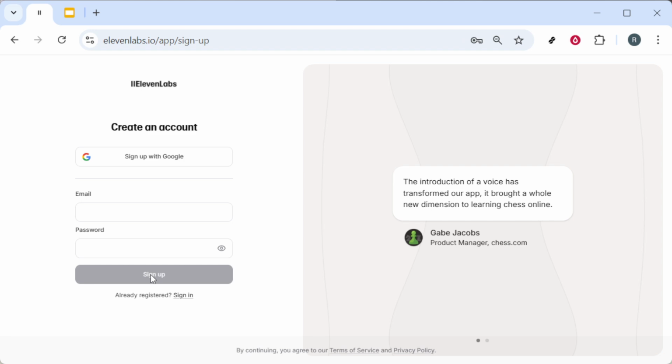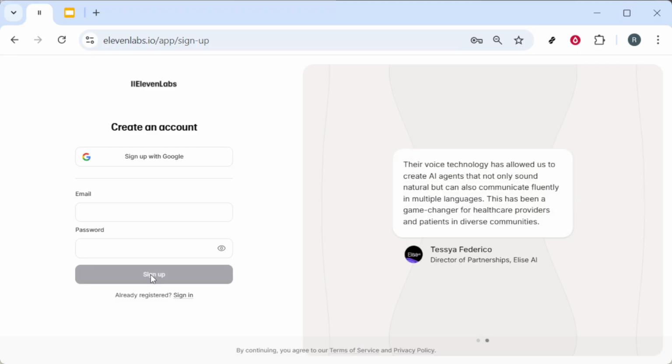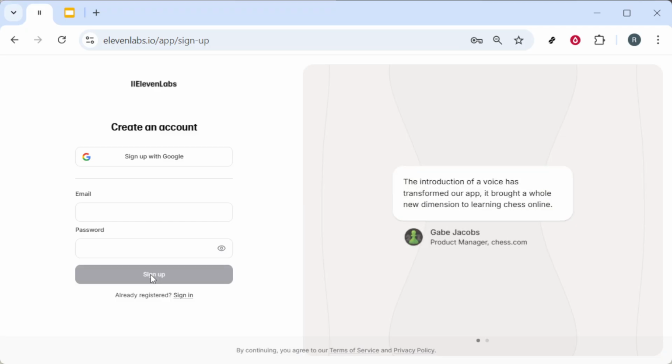Open the message and click the verification link inside. That link confirms your email and takes you back to the site to complete the process. After verifying, you'll be guided to log in with your new account. Enter the same email and the password you just created and sign in. You should now be inside your account dashboard ready to explore the text-to-speech tools. If something doesn't load immediately, give the page a quick refresh.